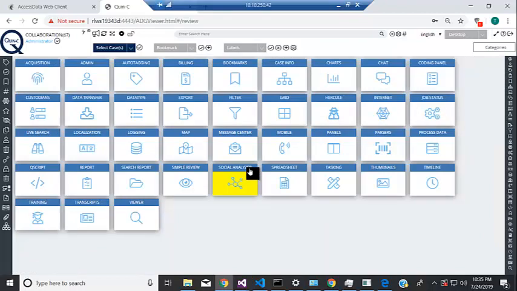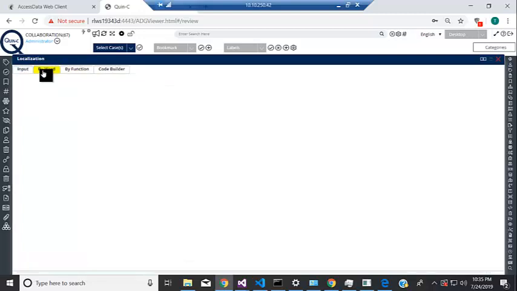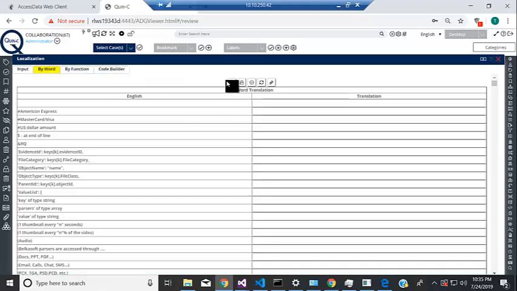We did what we call translation lock. Let me quickly show you that. Where is the localization widget? Right here. Open this. Give that a second to load here. And now we have, if we come over here to, I think it's in the byword section, we now have what we call the translation lock.